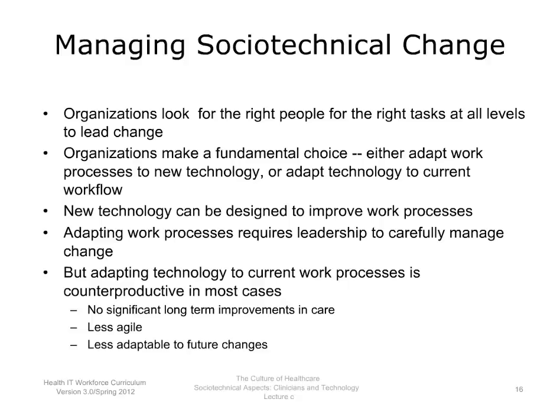However, adapting technology to current work processes is counterproductive in most cases because there is no significant long-term improvement in care. Although this strategy may help to streamline some aspects of workflow, it is a less agile method and less adaptable to future changes. One primary axiom of managing socio-technical change is that new technology can be designed that will improve work processes, and work processes can be adapted to new technology.